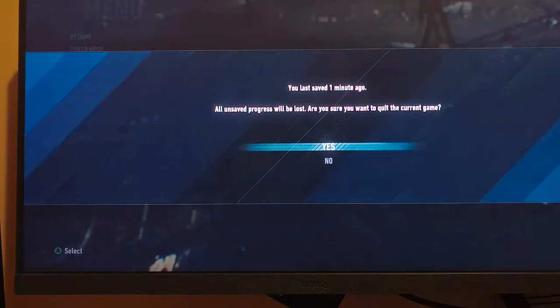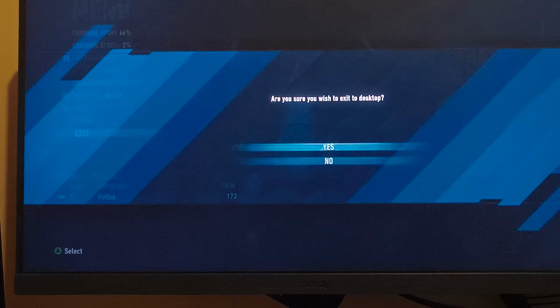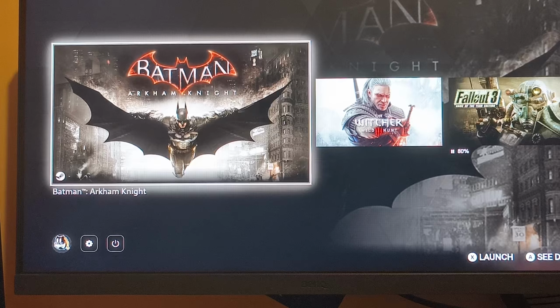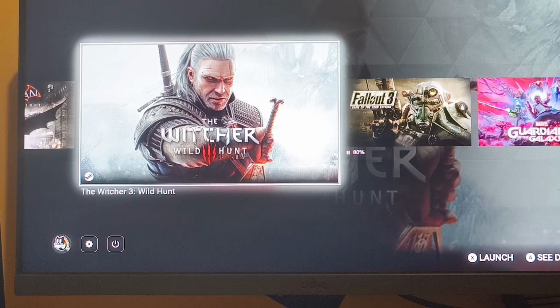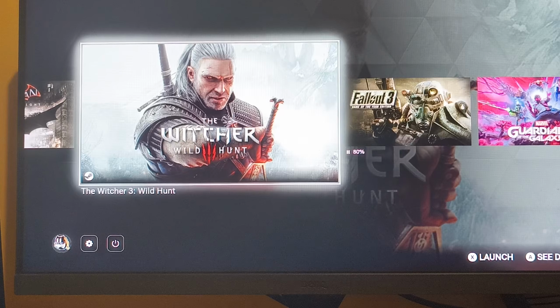Now the thing is, what if I close the game fully? What is going to happen here? So we just go exit to desktop. Where's it going to go? Okay, so if you do want to get out of the game, you just need to exit the game properly. There's no little sidebar menu that allows you to just exit the game and then come back to it or something. You do have to actually exit it like you usually do on a desktop.